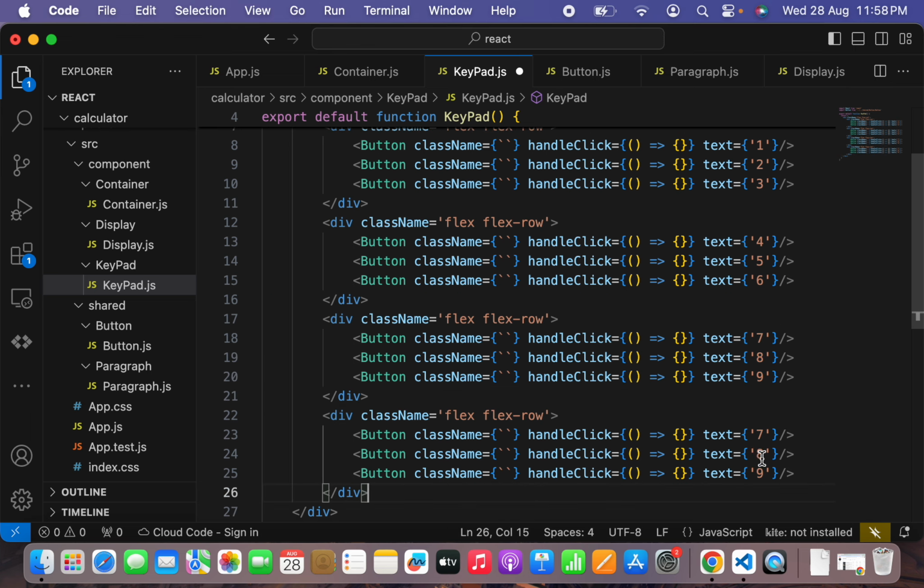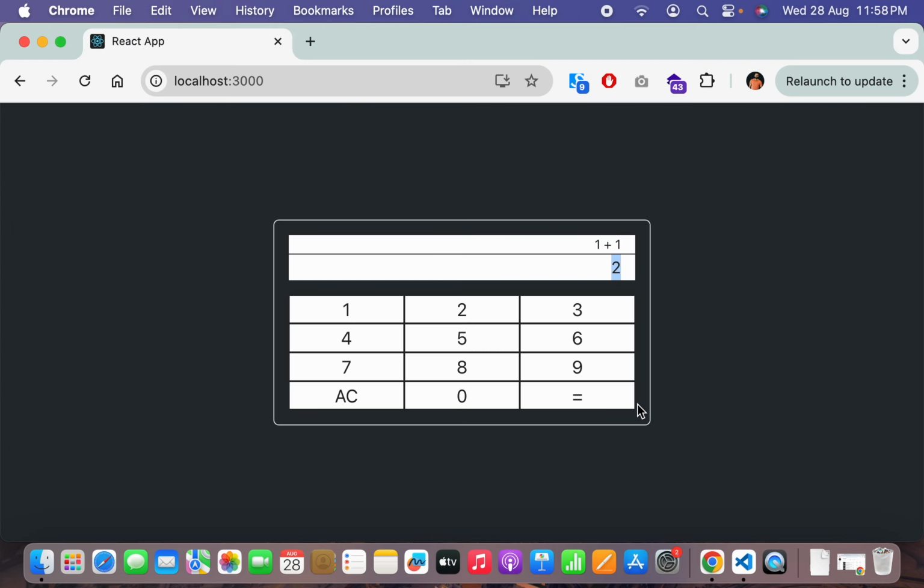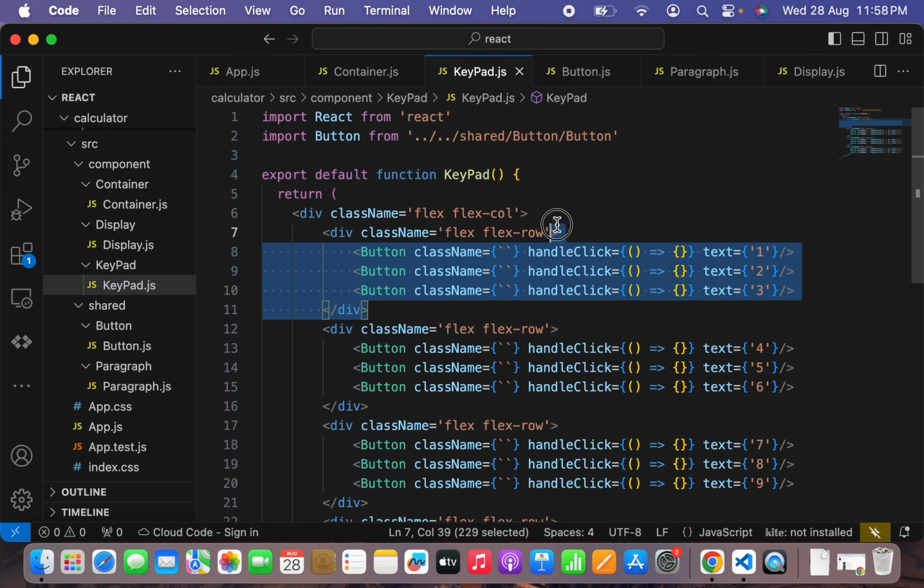Then I will have 3 more buttons. One of them will be, for example, AC, that will reset it to 0, and one of them will be equals to, that will give us the final result from the calculator. On top, I want to show plus, minus, multiply and divide, 4 more buttons at the beginning.